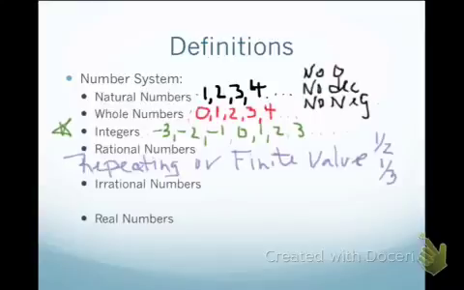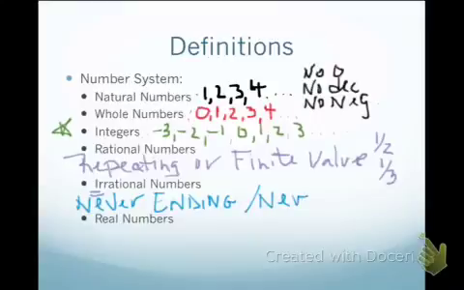Now, an irrational, notice that the word here is "ir" in front of the word rational. What that IR stands for us is specifically irregular. Irregular or different values that are not repeating and not finite, not terminating. And that's the definition of an irrational number: never ending and never repeating.